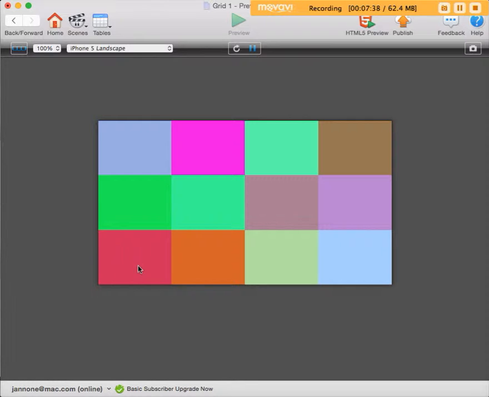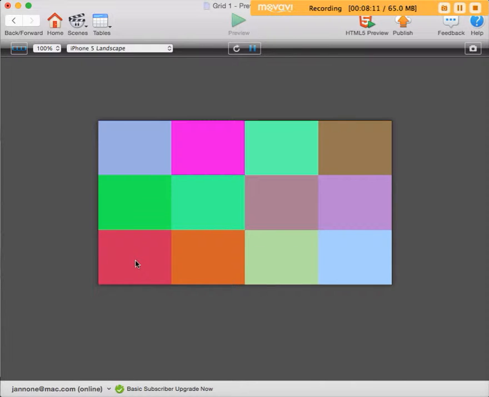Okay, so this is square 0, 0, column 0, row 0. So this is going to be the first one that's drawn. And we want to say, okay, where do we draw it? The initial thing is to think, okay, we're going to draw it at 0, 0. But the thing is, in GameSalad, things are drawn from their center point. So if we were to draw the square there, it would sit perfectly in the corner and we'd only see a quarter of it. We want to see the whole thing. So we actually want to draw it here.